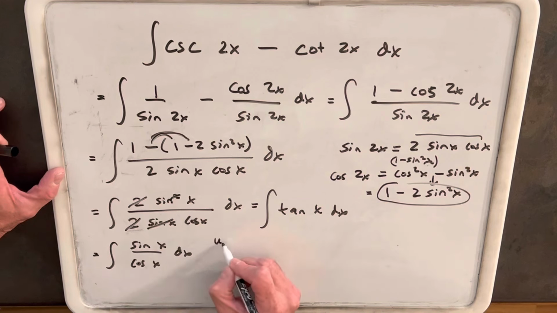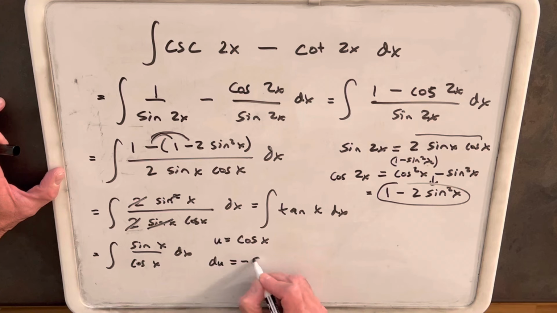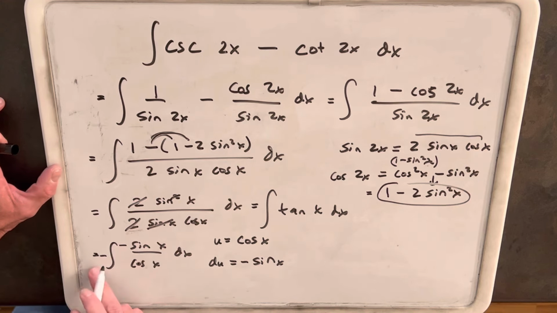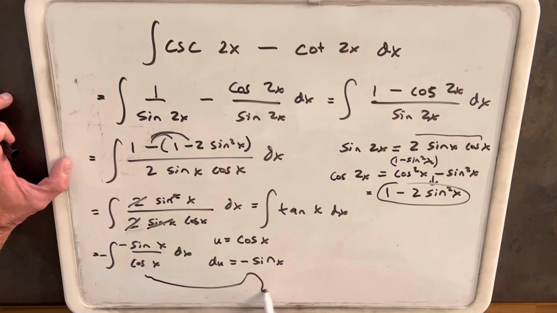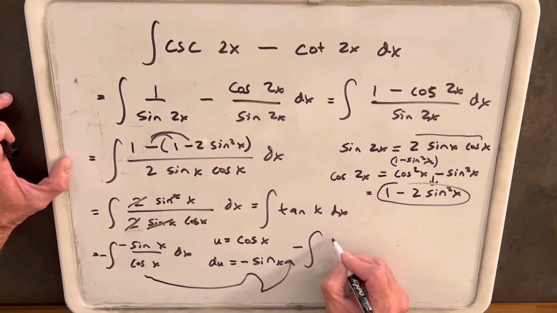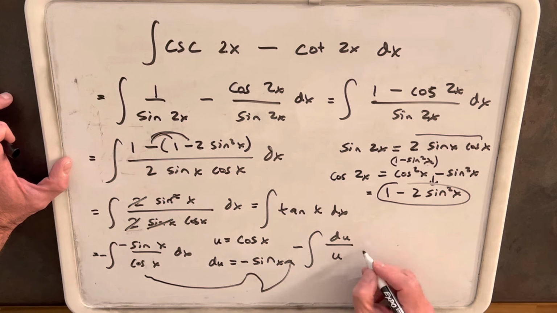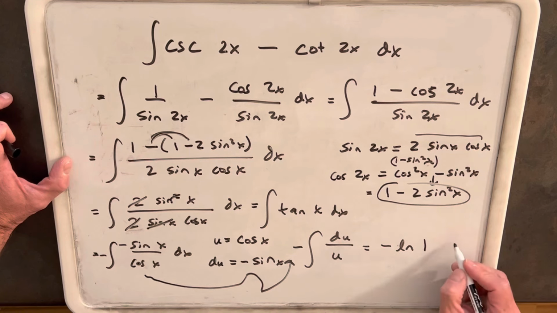I can do a u substitution. We'll say u is cosine x, and then du is going to be minus sine x dx. I'm just going to pencil in a negative there and then put it up front so that we're not changing the expression. Then I think we'll finish this over in this direction. So we'll have minus, make our substitution, we'll have a du in the numerator and u in the denominator, but this is just going to be minus ln of absolute value u.